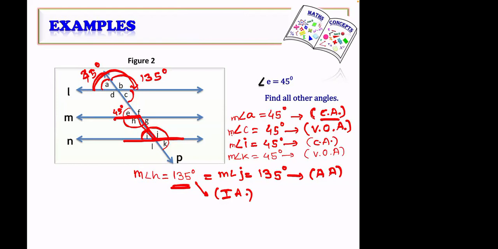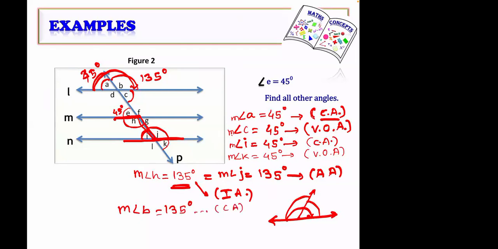When we have to write this in the exam, we write it as linear pair of angles. When two angles are formed on one line, these are called linear pairs of angles. This angle and this angle, both of them are called linear pairs of angles. Also, ma'am, J is 135 and B is its corresponding angle. Absolutely right. Another reason is J is 135, so B will always be 135 because it is a corresponding angle. So we can write measure of angle B is equal to 135 degrees. We can write the reason as corresponding angle.